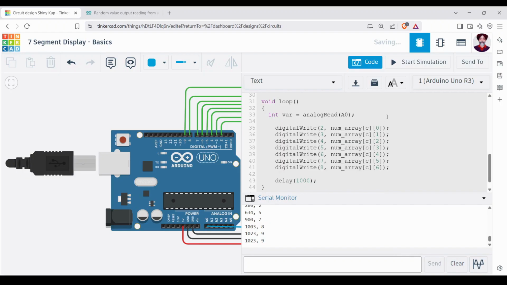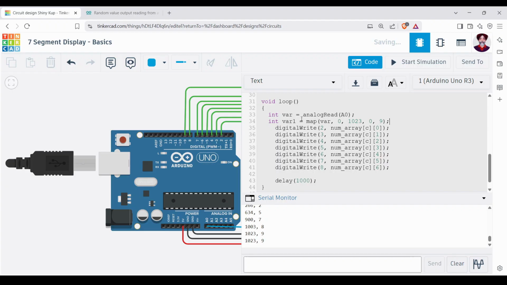And because A0 is going to read values from 0 to 1023, but we actually want only from 0 to 9. So how do we map it? We create another variable, say var1 is equal to, we use the map function. In the map function we say var, which is having possible values of 0 to 1023, and I want 0 to 9 only.